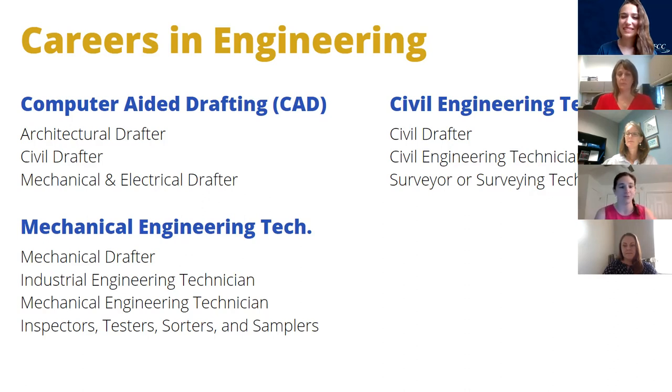Now, if you're not ready for that, that's fine. There's also the certifications where you get a certificate in drafting. There's also industrial maintenance and industrial design. So all of those can kind of step into these Associates of Applied Science if you choose to, or you can choose to just get a certificate. And that certificate can get you a job very easily as well, especially in the surveying and in the drafting careers. So once you have that certificate, you'll find some employers will actually help you pay for that Associate of Applied Science. Now it is part of G3, so take advantage of that while we can, because it's a really good opportunity to again, get that education and get a job.